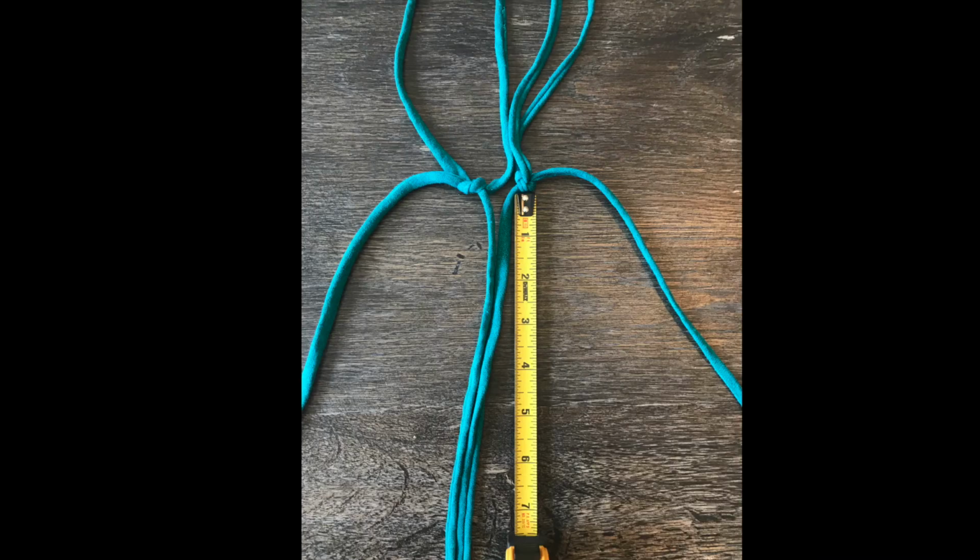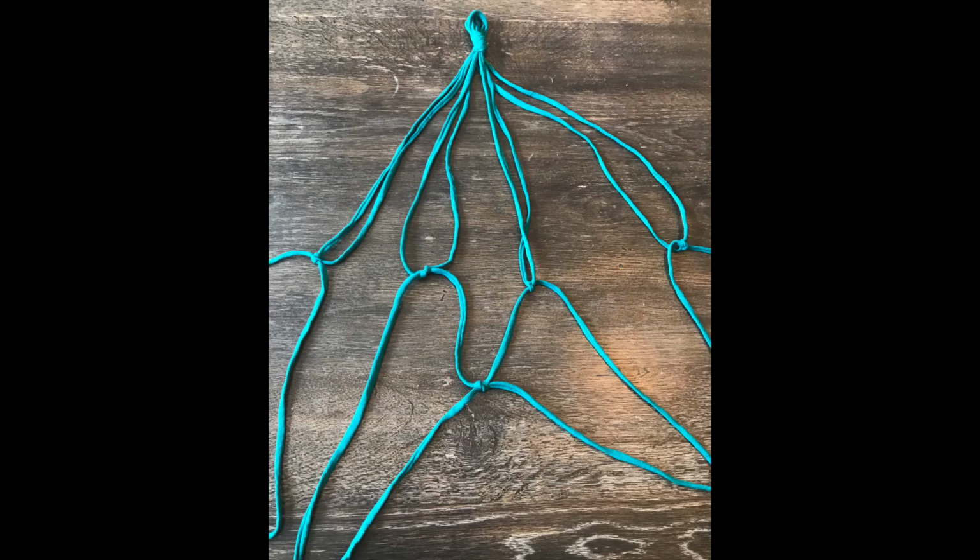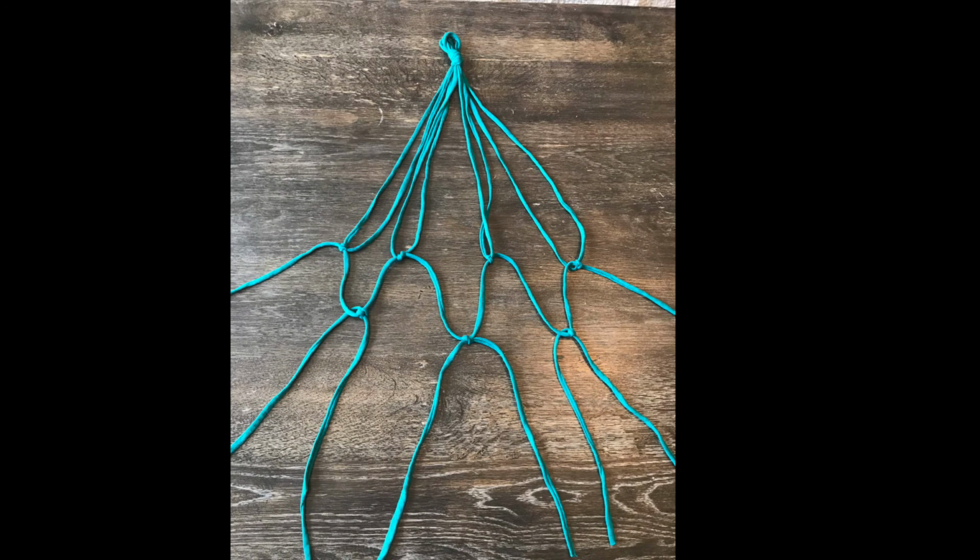Measure 4 inches down from the knots that you just made, and you're going to make new knots with the new pairs. So it's the same process as before. Fold over once, fold over again, and then pull tight. And then you're going to do that for the other 2 pairs that you have in front of you. So when you're done, it should look like this.